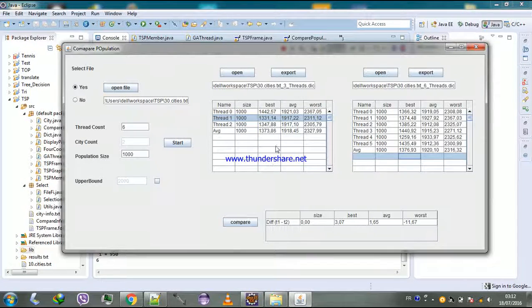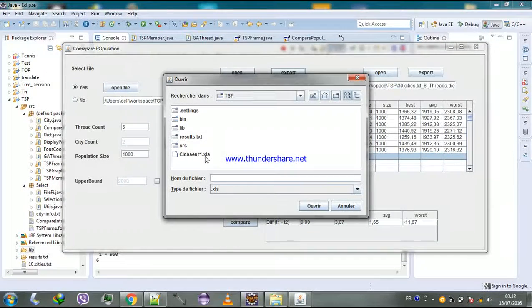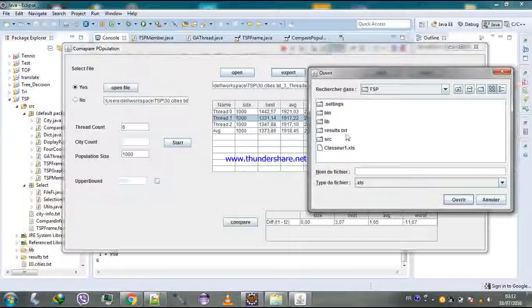Another option in this application is export. What we export, this table, we will write it in an Excel file. We need to click export here. Here you need to be careful. You need to choose a file with the extension XLS.